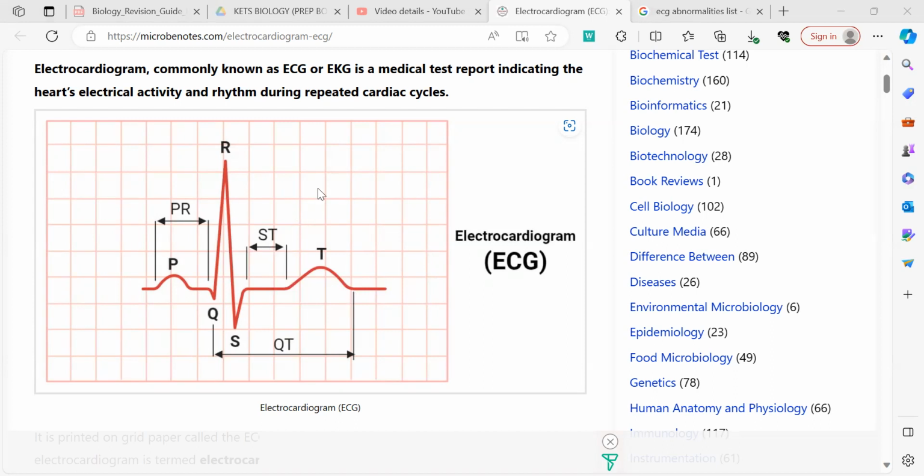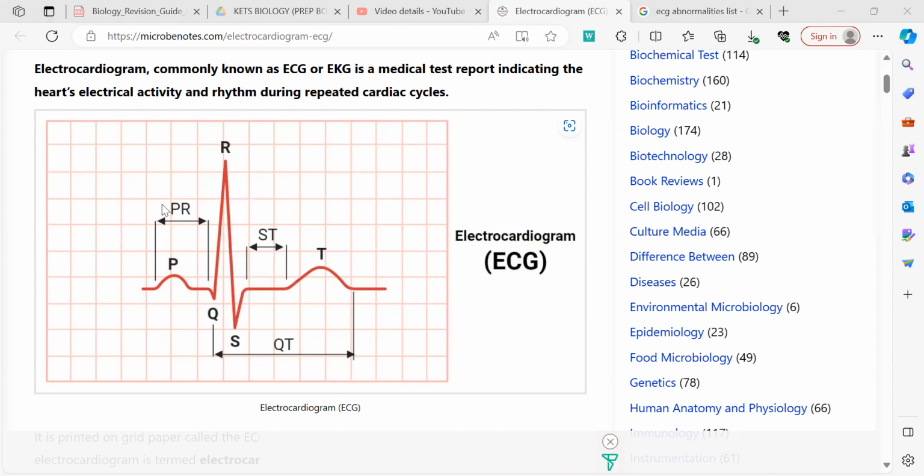The third most common abnormality is ST elevation. As you can see, this is the S point and this is the T. So the wave goes somewhat like this: this is a flat line, and this flat line gradually joins the curve. However, in ST elevation, instead of a flat line, there is an elevation. The line goes like this. So this ST elevation also symbolizes heart failure. So these are the most common abnormalities.